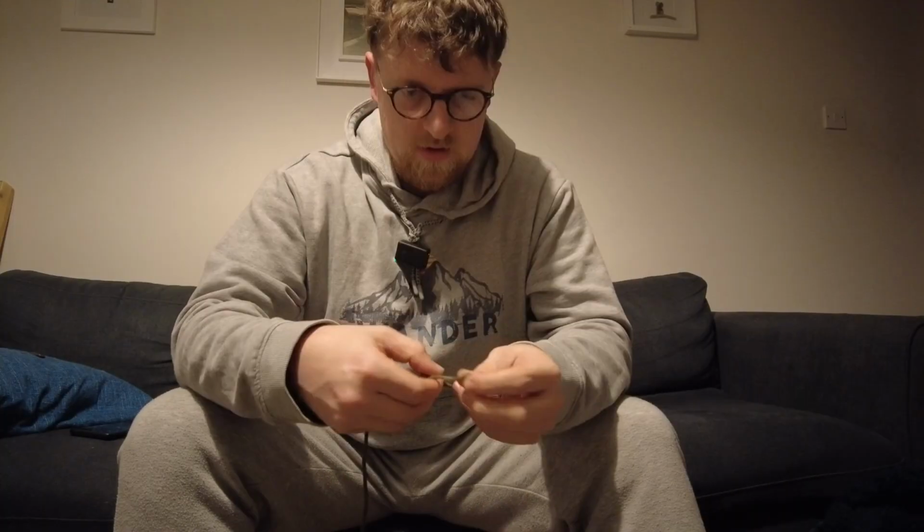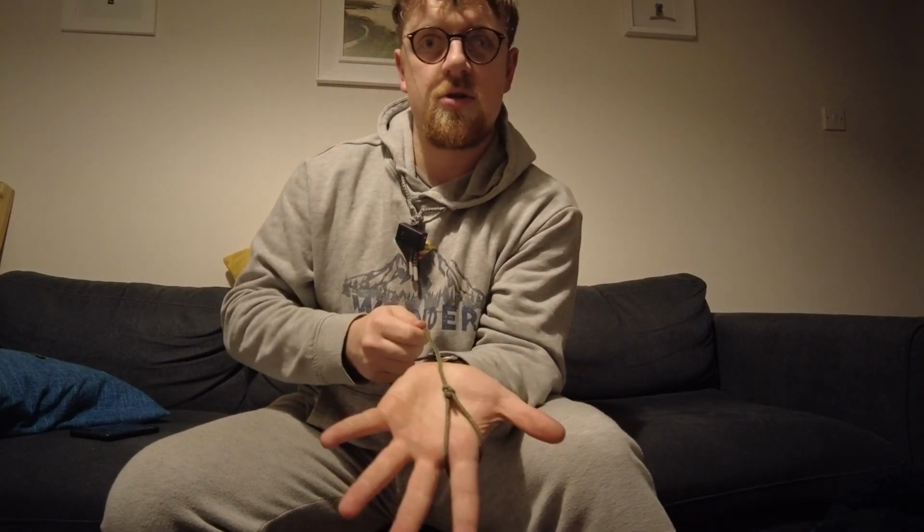Okay, so as you can see here I have a load of paracord. Find the end. In the end I have done a bowline knot. Now I've previously done these on the channel. There is a YouTube short somewhere on the channel which fully explains how to do this. So what you're going to do is tie a bowline knot in the end of your paracord and loop that bowline knot over your index finger. Okay, so that's going to come into the palm of your hand just like this.